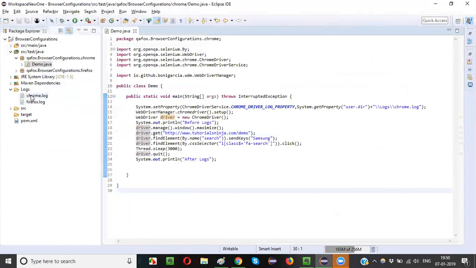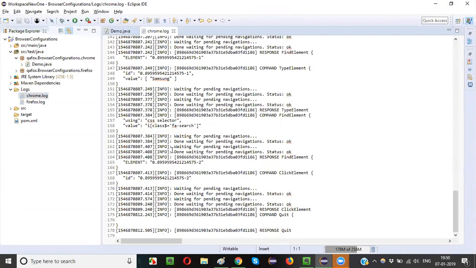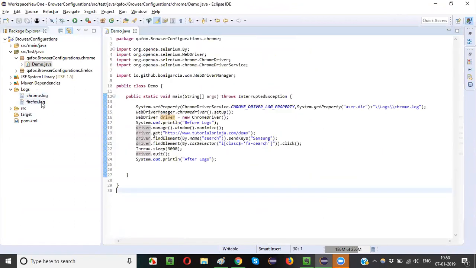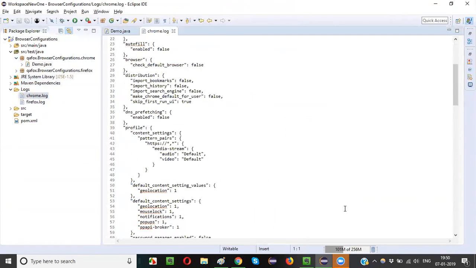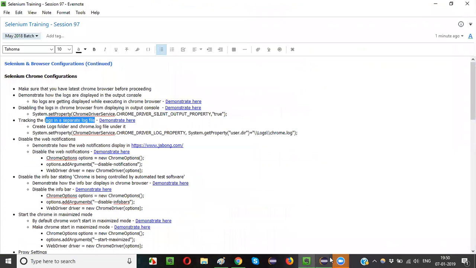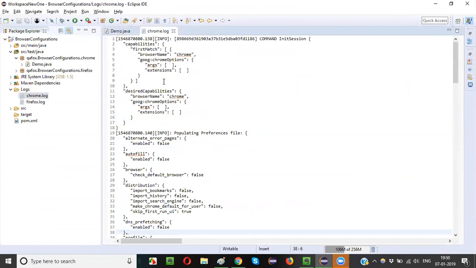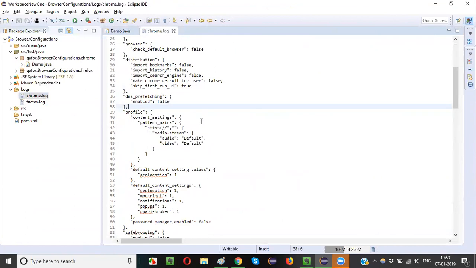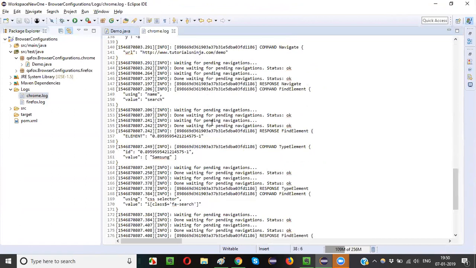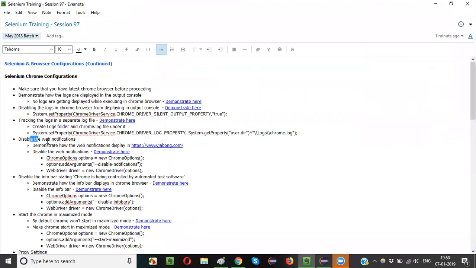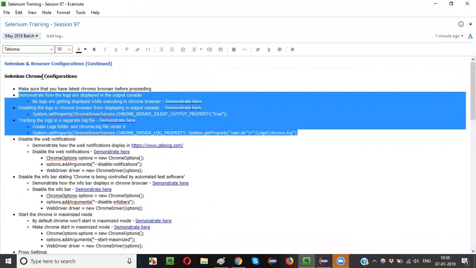Okay, done. Open the chrome.log. Yeah, some logs are getting tracked here, guys. I didn't see that earlier, but some logs are getting tracked here. Okay, so Firefox logs got tracked earlier. In the last session, I explained how the Firefox logs got tracked here. In a similar way, in chrome.log also, when we write this statement, some logs are getting tracked here. Though no logs are getting printed in the output console, some logs are getting tracked when you give the path of this chrome.log file. Some Chrome browser logs are getting printed in the chrome.log file. Okay, so that thing is working. Now that's about the logs, guys. That's about the logs in Chrome browser.